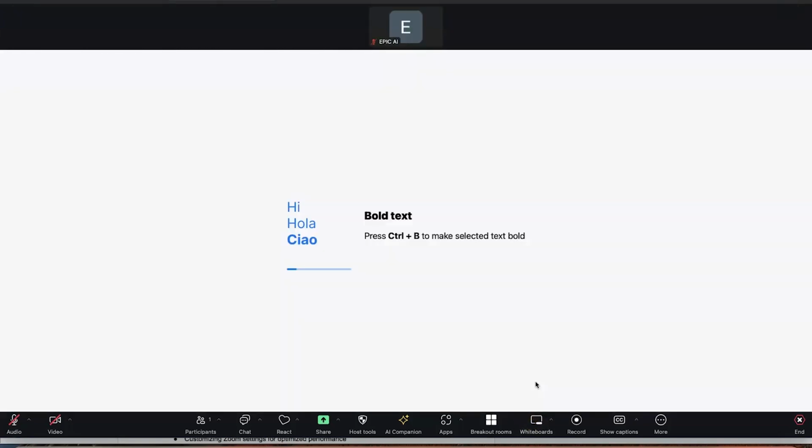Let's kickstart a whiteboard by coming over here and just clicking on whiteboard. So you have the option to kickstart a new whiteboard, a brand new whiteboard, or an existing whiteboard that you have within a meeting. You can continue to work on it as well. So let's start a new whiteboard. So this is a brand new whiteboard.